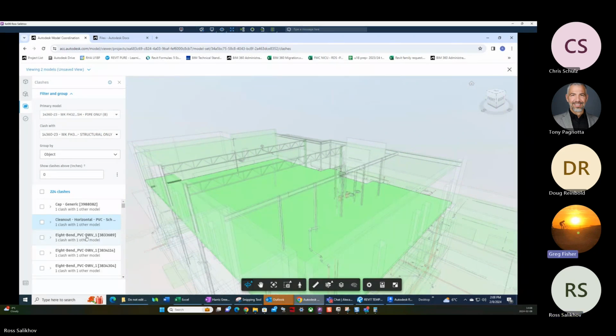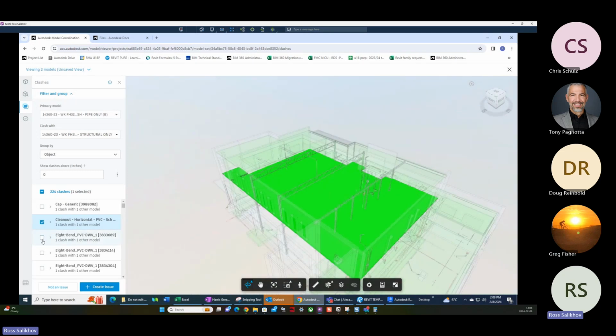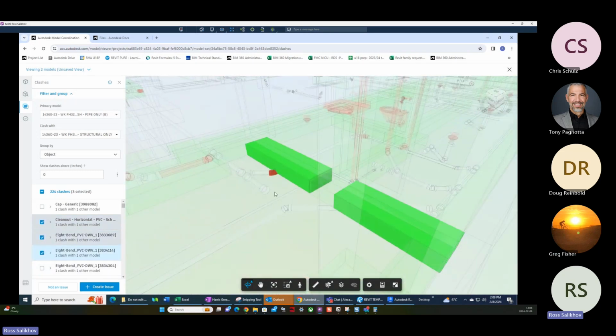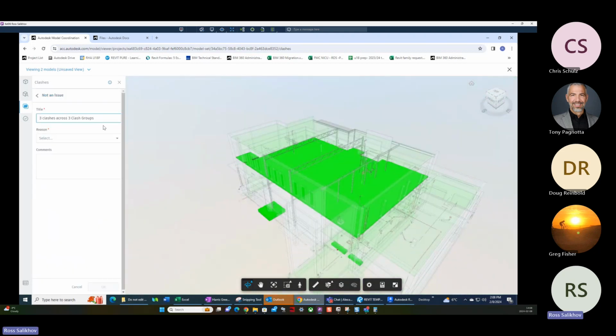So for those ones, can you just accept them, Ross? Yeah, you can, and this is the cool thing. You actually can go quickly through some of these clashes, and if you decide in here that this is not a problem, all you do is click not an issue, and then you give a reason why it's not an issue.